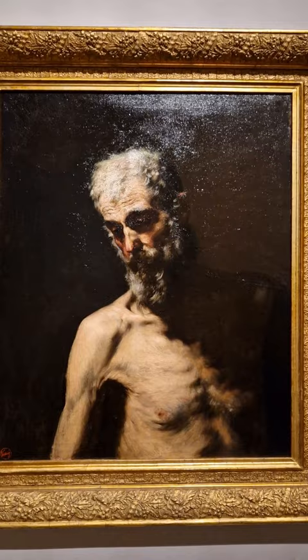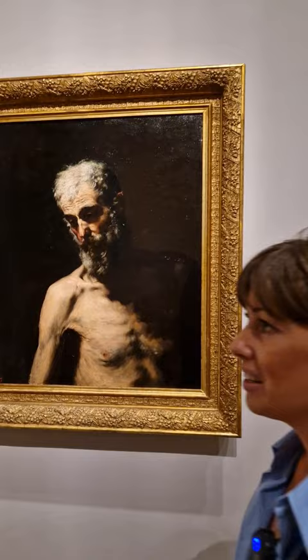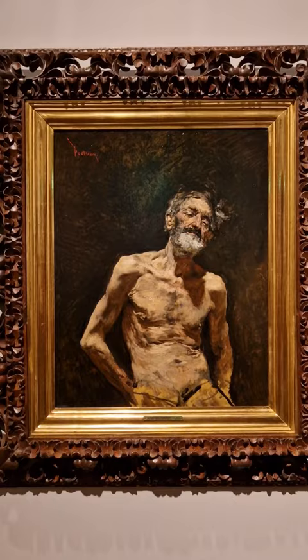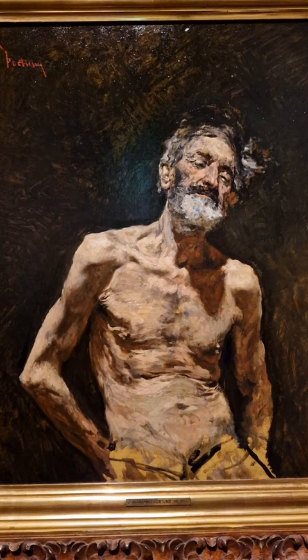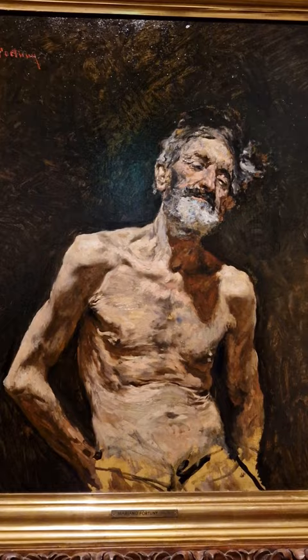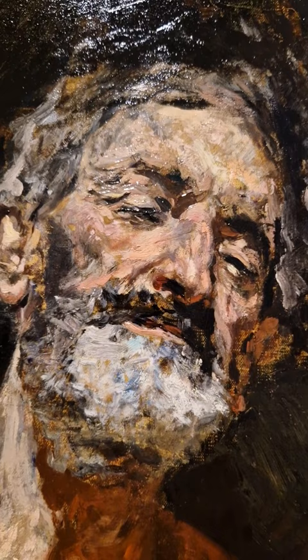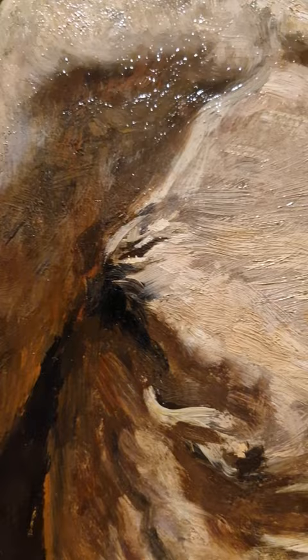And of course the copy has another use: Fortuny took this painting as a jumping-off point for new creative direction. Here we can see another painting by Fortuny, clearly inspired by the copy and by the Ribera — an old man in the sun. Fortuny was fascinated with this subject and this particular model, and he painted, sketched, and engraved it multiple times, always returning to this elderly man, normally bare-chested, to study the effect of light and texture on aging skin. We can see his assimilation of Ribera's style, now completely made his own into something original — with light and its expressive effects, texture, color, and Fortuny's quick, excited, vibrating brush stroke, full of movement and dynamism.